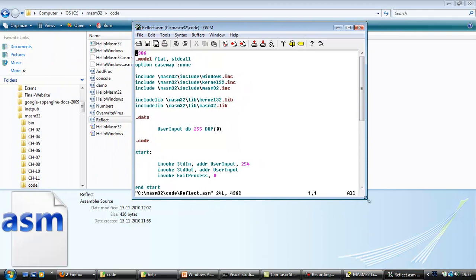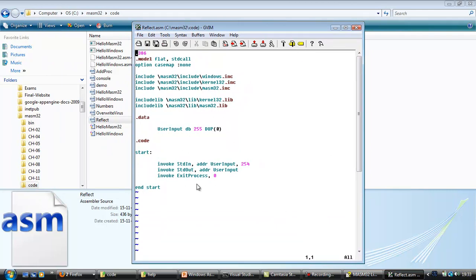So let's try and understand what are the extra things we are doing. Now, of course, in the beginning, we need to go ahead and ask the user for input, which means we would have to store the user input in some kind of a buffer. This is what we define here, user input define byte, and we take a byte array of size 255 and fill it up with zeros.